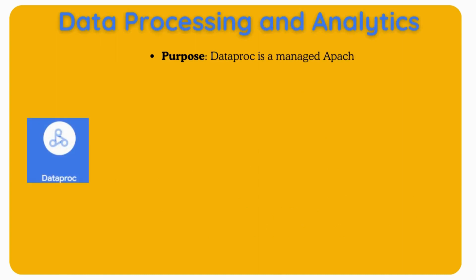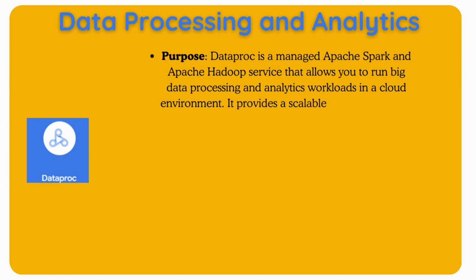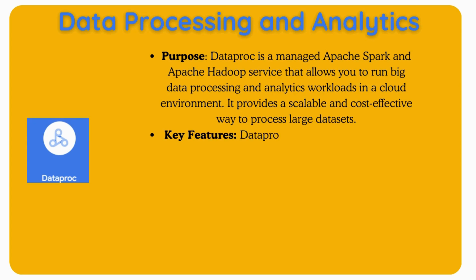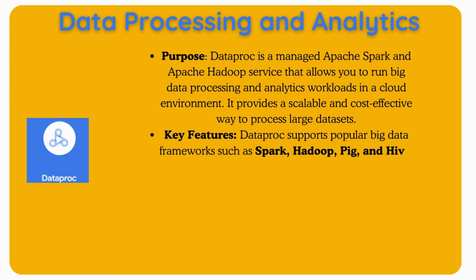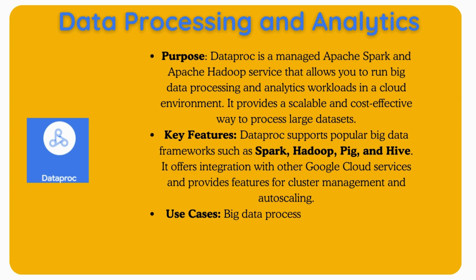Dataproc. Purpose. Dataproc is a managed Apache Spark and Apache Hadoop service that allows you to run big data processing and analytics workloads in a cloud environment. It provides a scalable and cost-effective way to process large datasets. Key features. Dataproc supports popular big data frameworks such as Spark, Hadoop, Pig, and Hive. It offers integration with other Google Cloud services and provides features for cluster management and auto-scaling. Use cases. Big data processing.